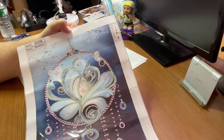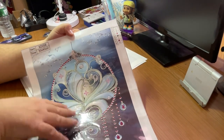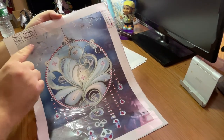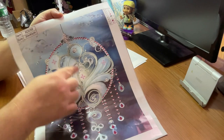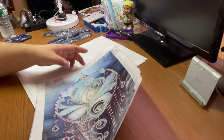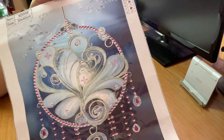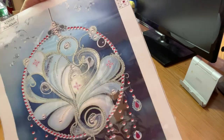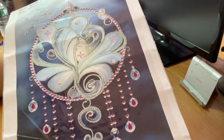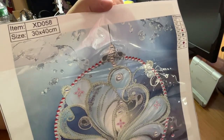All three of them are 30 by 40. Special drill. As you can see, the background has dark blue down here up to light blue. You have these kind of like looking ice flowers — that's kind of what they remind me of — and just this like kind of large ornament, just hanging out there. Very pretty. This is the one I will be doing for the finish. I'm going to actually do two of these for the finish at the end of the video, and this is one of them. There isn't a lot to drill on this one, so this will go really super fast. Here is the information up here.